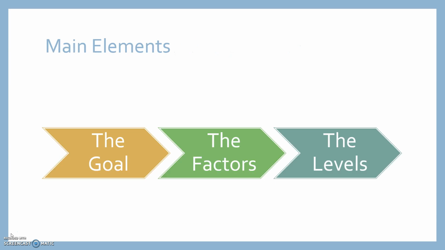The main elements of a design of experiment: first, there's the goal. In reference to the response variable, the goal is to maximize, minimize, or match the target value of a certain response variable according to certain factors used to predict the response. The second element is factors, which are the elements that go into the formulations for predicting the response. The third are levels of the factors. These are different settings of a particular factor, often set in either 2 levels, low or high, or 3 levels, which is high, medium, or low.